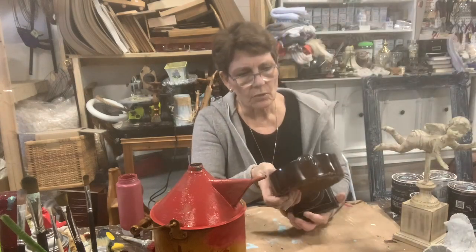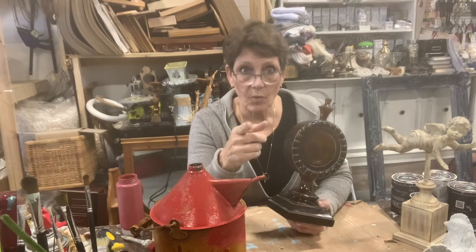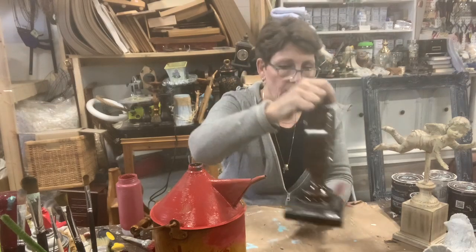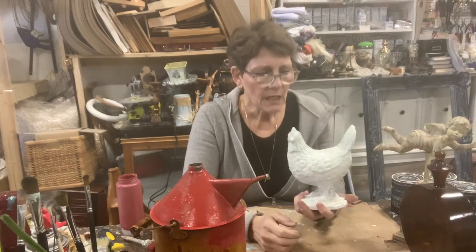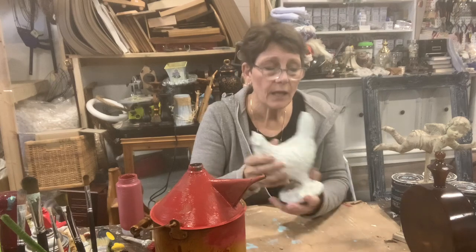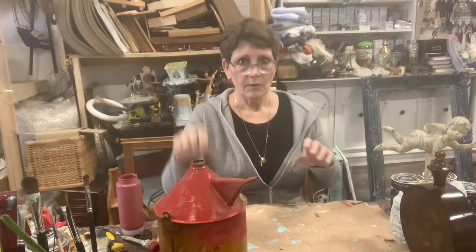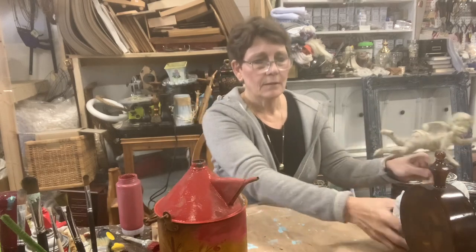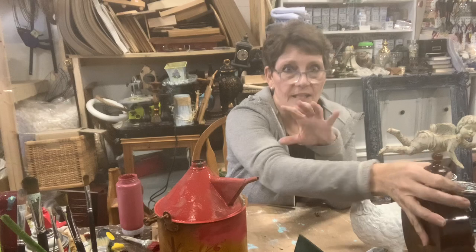I have this big, heavy kind of resin or plastic clock - it's really quite heavy, kind of in a fake amber. It's going to get painted white beadboard. So that's white, dry brushed white. This hen is going to get painted gray, so it's going to be gray in weathered wood. And we have a pig - I'm leaving the pig because it needs a little bit more work than just paint. So painting red, painting pink, weathered wood, white with weathered wood which is a gray, and this clock is painted white.